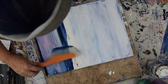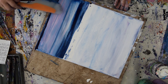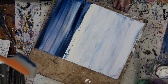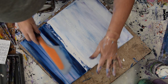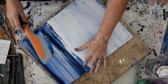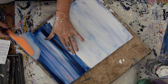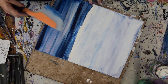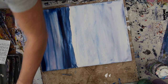It's the day of grit. I can't seem to keep it out. I have cleaned my spatulas, but it's still coming back for more. All right, I like that. Depression blue actually makes excellent mountains. I just hate wasting the paint, and it's on my finger, and it's on my spatula, and it says, use me, use me. I know I'm weird. It's okay. You'll recover. I'm going to wipe that off because I might need it again in a minute.